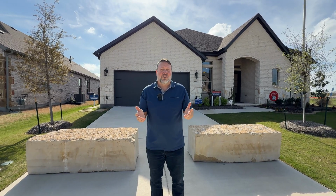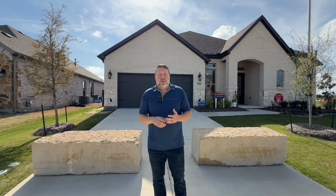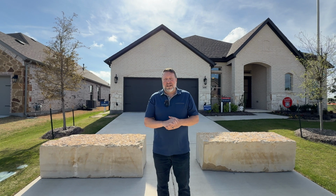So if you are a little bit tight on the budget, or if you just want a better deal, maybe you don't have that $600,000-$700,000 price range, maybe you have about $400,000 to $500,000, maybe $550,000, $600,000 tops for Windsor Homes. If you have that kind of budget, then maybe this is the right neighborhood for you.